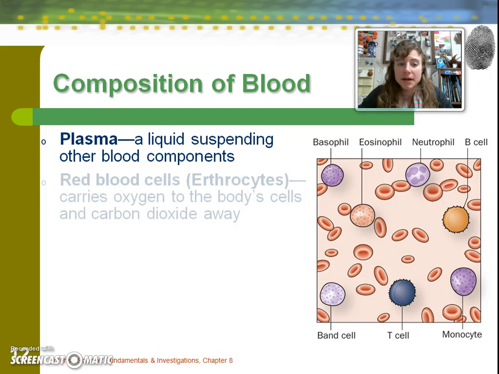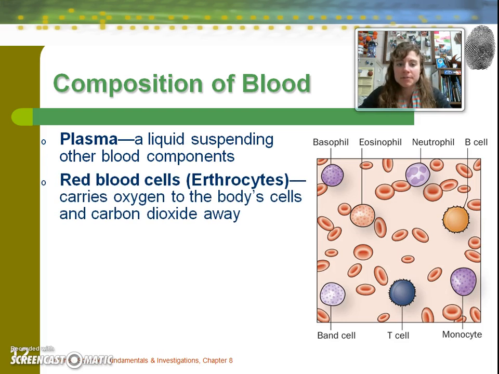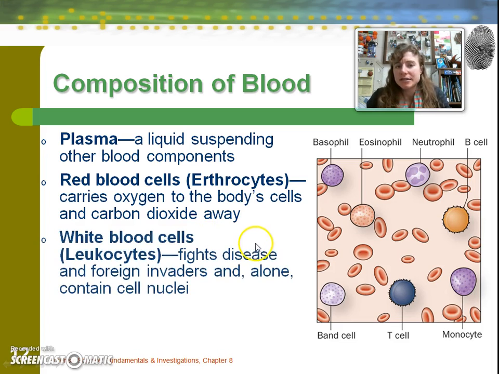Looking at what blood is made of, you may have heard of donating plasma. This is the liquid suspending the blood components, so while it's not labeled in this diagram, you can infer that it would be this liquid suspending it. The red blood cells, or erythrocytes, are what does the work of gas exchange from the lungs and in the cells of the body. These are the only body cells that do not have the DNA because they don't have a nucleus. So you might say, well, how can you get a DNA sample from blood? And that's in the white blood cells.